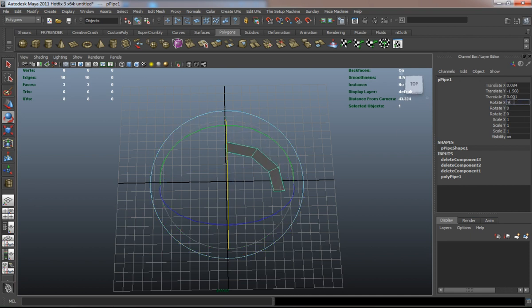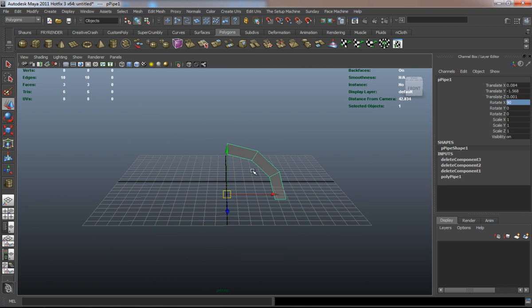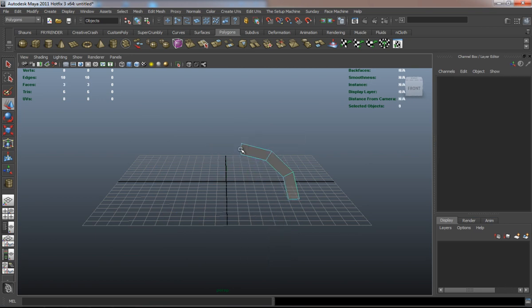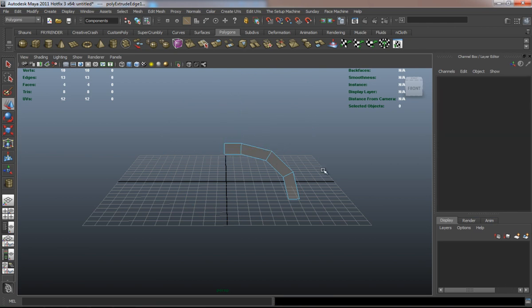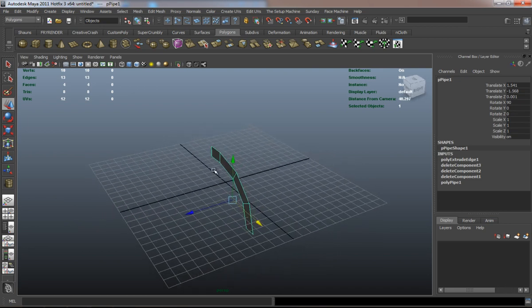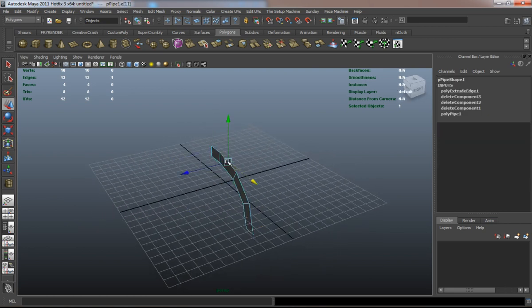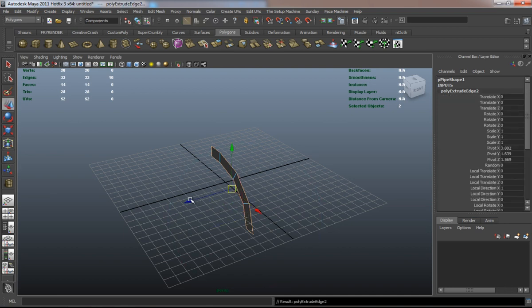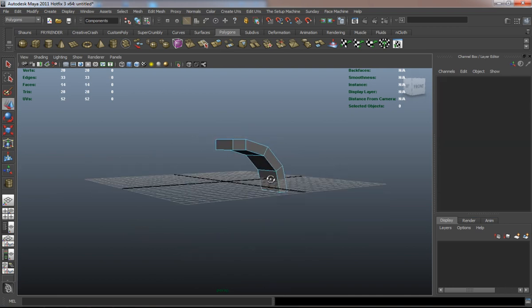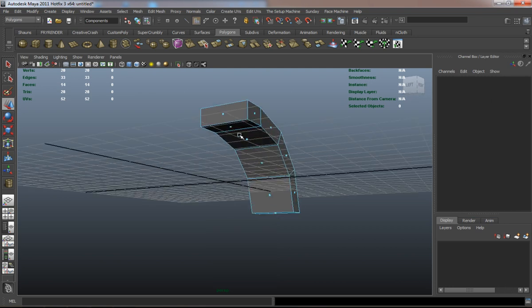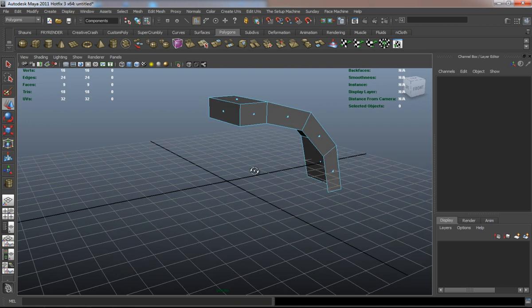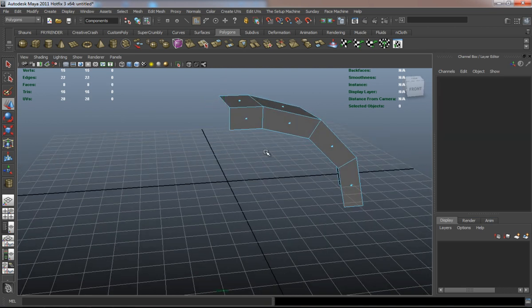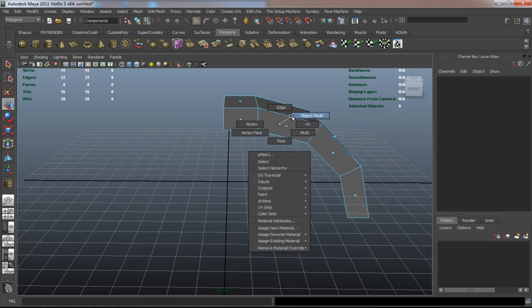So as you can see, I've brought in that poly pipe, and I'm just going to rotate it up 90 degrees here. Make sure that I shape this properly. We'll extrude these edges. But I don't want these faces here on the bottom. We'll have to edit the geometry here just a tad.